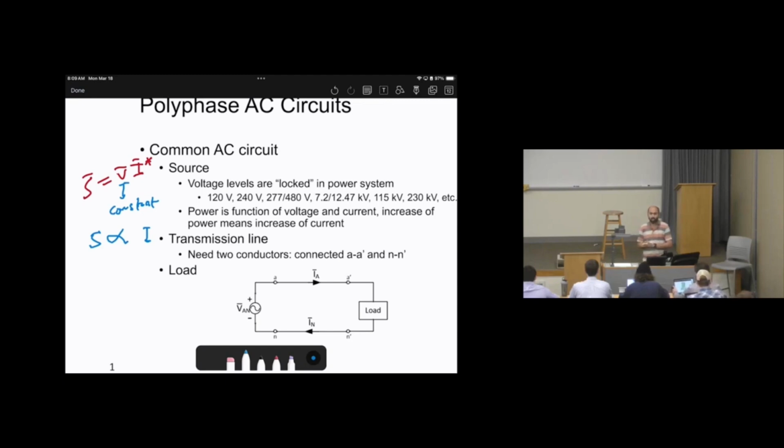Also recall last lecture when we talked about the AWG. AWG 10 can handle 30 amperes, AWG 12, 20 amperes, something like that. So AWG means each wire or each conductor has its own ampere capacity. If we exceed this capacity, it will cause the conductor to overheat, and that overheating will cause damage, sometimes fires. So we prefer not to overload the conductors.